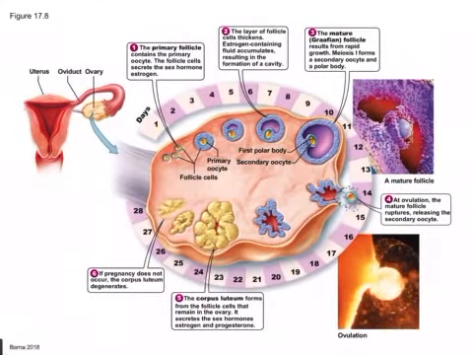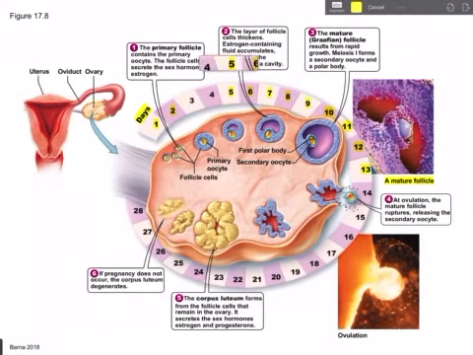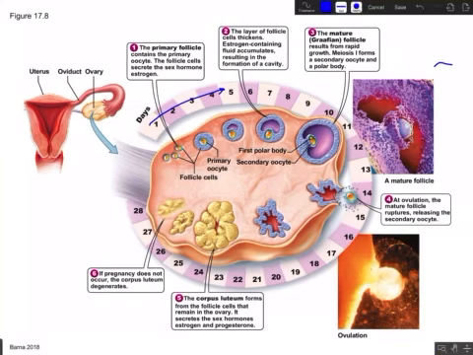So looking at a cycle, days 1 through 5, this is usually your menstrual cycle. And you can see you're starting to see the formation of your follicles. And here is the egg in here, okay? So usually right around here, we get completion of meiosis 1. And basically, this is a secondary oocyte. It's halted in meiosis 2. We release the egg into the fallopian tube. This is called ovulation.